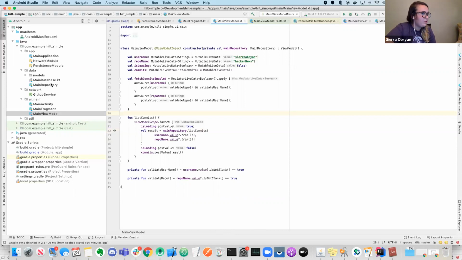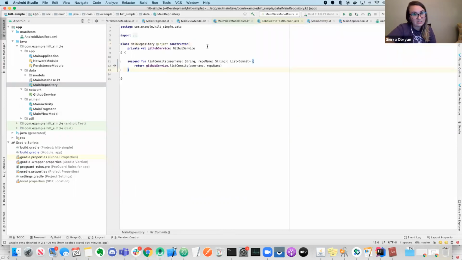If I go down one more level into my main repository, I have the normal @Inject on my constructor, and then I just have my GitHub service. For both of these I have access to my constructor when I'm building them out, so I can use the annotations and don't have to use a module to get those bindings together. The modules are where you put everything that you don't have access to a constructor for and can't use @Inject or @ViewModelInject annotations. That's going to go with things like third parties and also interfaces, things that you can't use a constructor for.